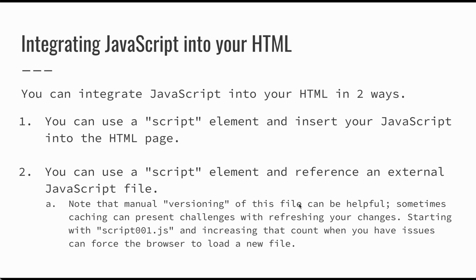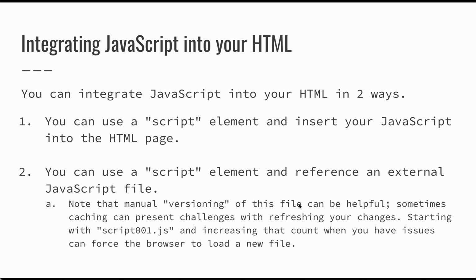But once your code gets bigger and bigger and bigger, sometimes it makes more sense to use a script element and reference an external JavaScript file. So in that file, you define nothing but JavaScript. You can write your functions, build classes, everything that you need to operate your page can go in that file. Now, one thing that is useful to know is that sometimes manually putting a version of that file, marking it with a number, can be useful.